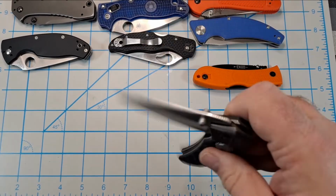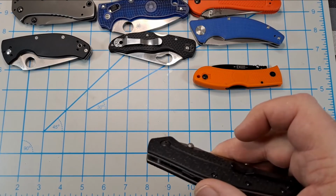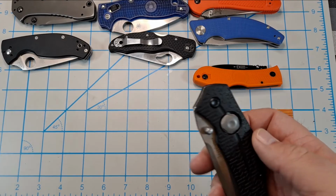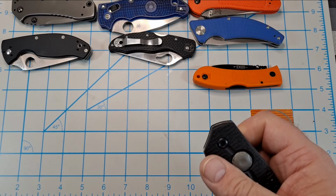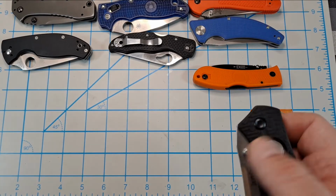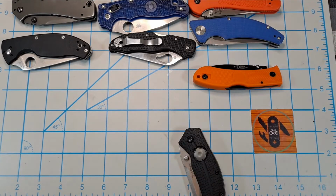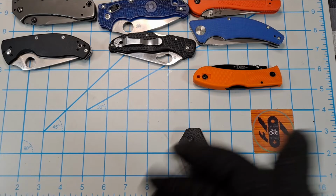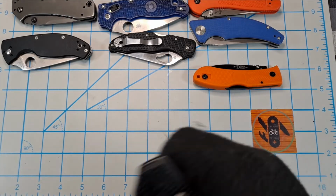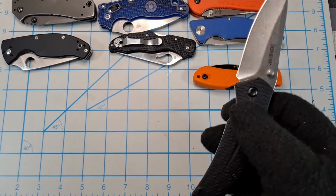Now this one, not really surprised, but this is going to be my winter coat knife. And a couple of reasons. It's easy to open, even with gloves on. Even with these fleece gloves, I can still flick it open. Easy to close with this button.